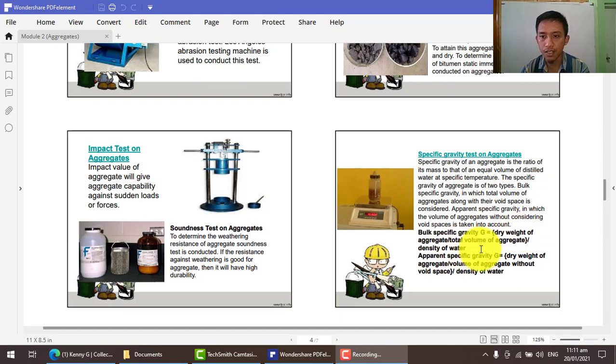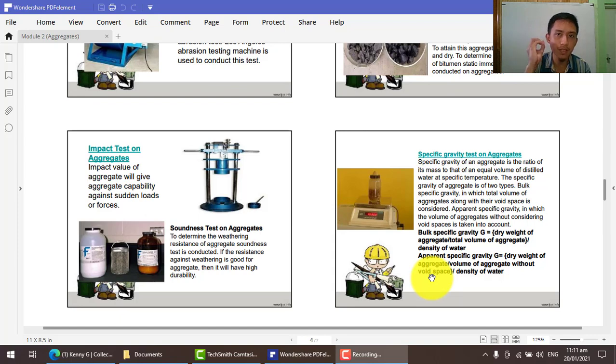water. So how do we get the density? Dry weight of the aggregate over total volume of aggregates. However, the difference of that with apparent specific gravity is, look at this, volume of aggregate without void. So if you are referring to the common specific gravity, you are using the volume of the total, including the void inside. Let's say this is the sand, or this is the gravel.